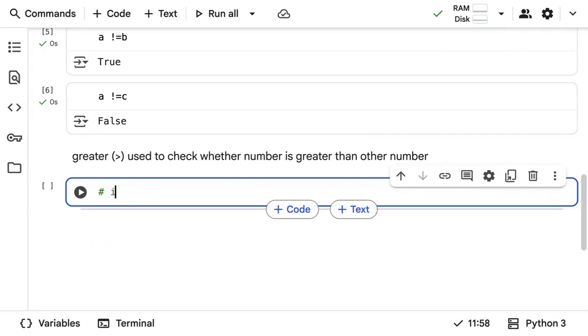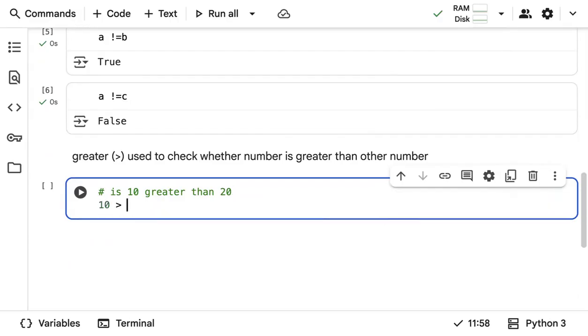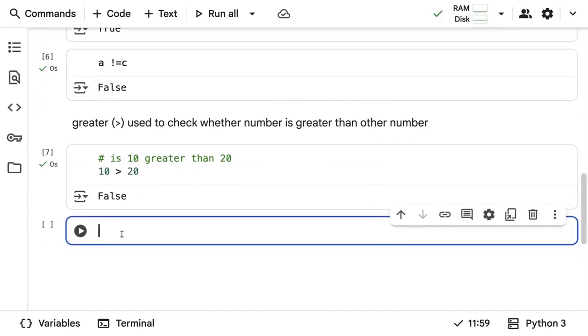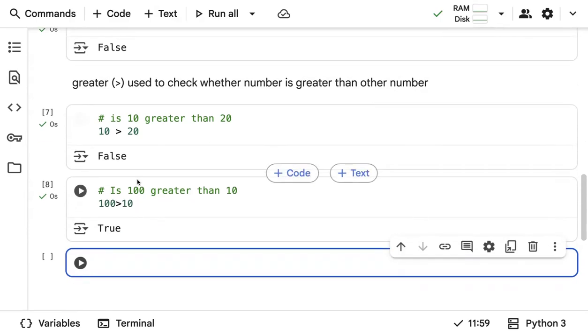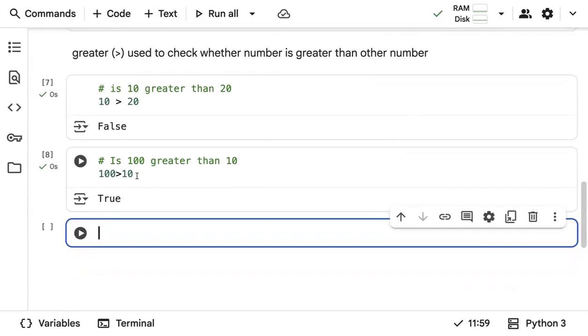Let's say I just want to check, is 10 greater than 20? I'll just say 10 greater than 20. It gives me false because 10 is not greater than 20. What if my question is, is 100 greater than 10? Yes, clearly 100 is greater than 10. It gives you true. See, when the condition is true, it returns true. When the condition is false, it returns false.